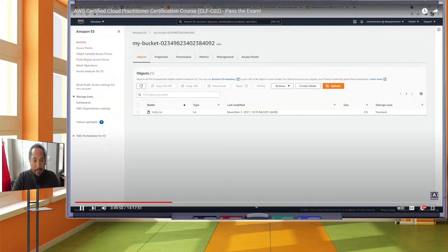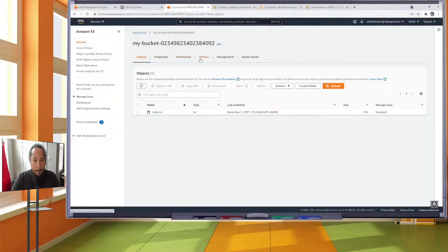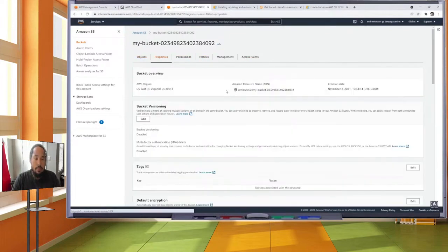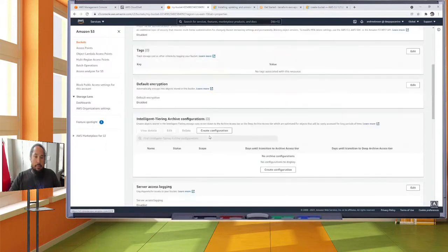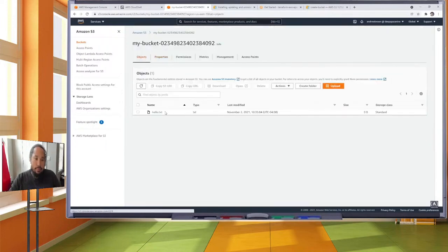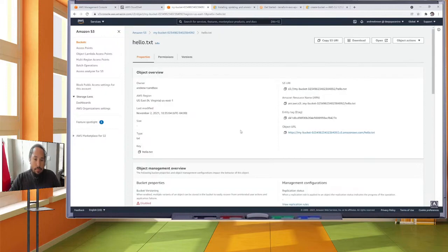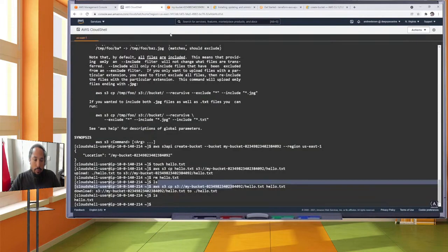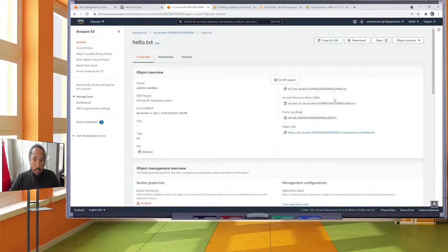The addresses of the bucket, a lot of times you can go here and find it. They're always changing this UI on me, but we'll go to properties here, and there, that's the ARN. Usually a good way to find it is if you go into an actual object. It'll give you the full URL. So I could have grabbed that and pasted that in there. But you learn after time. It's not hard to remember this: S3:// and the unique name.